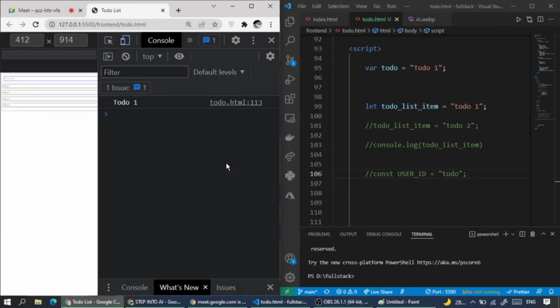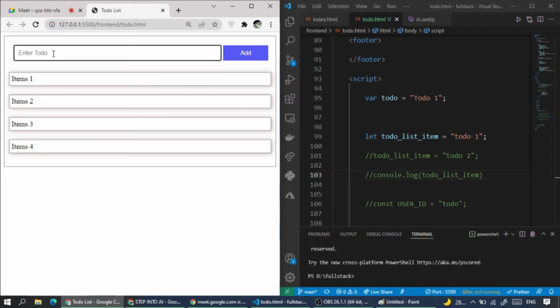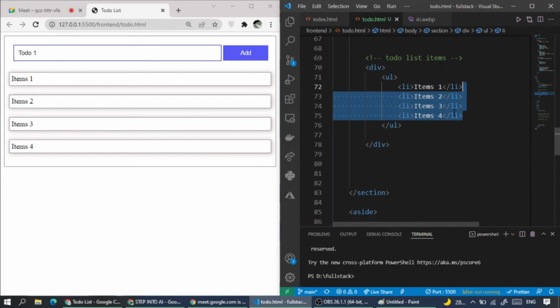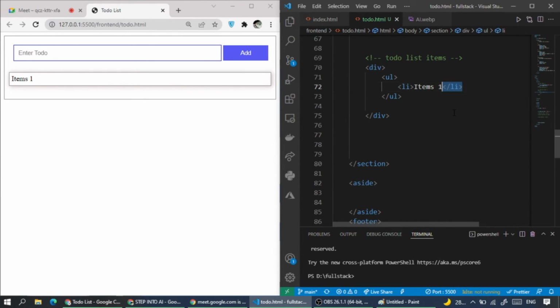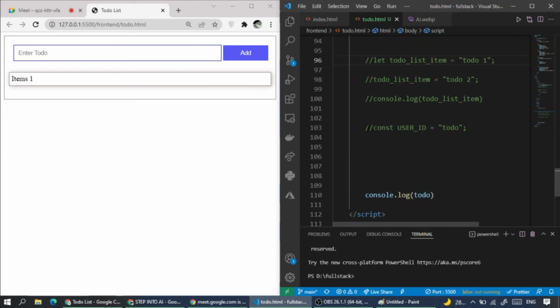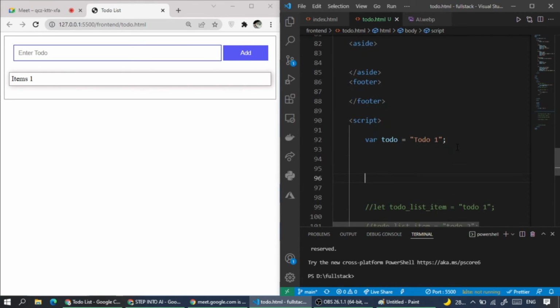I'm going to implement something today, that is to-do list items, right? Whatever I'm typing inside it, let's say to do one, and clicking on the button, it should add that inside the array or the list. So I'm going to remove these dummy items now. Let's say here I have one item to do, and let's add this item to our array. Instead of to do, I'm just saying ABC over here.